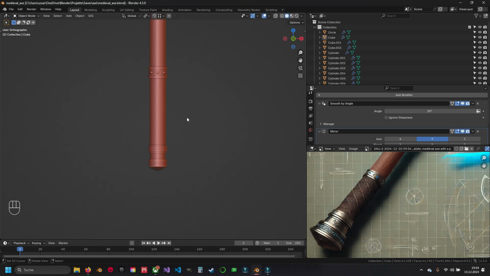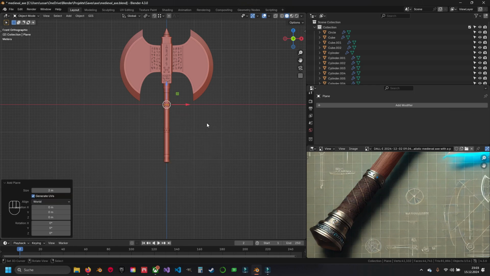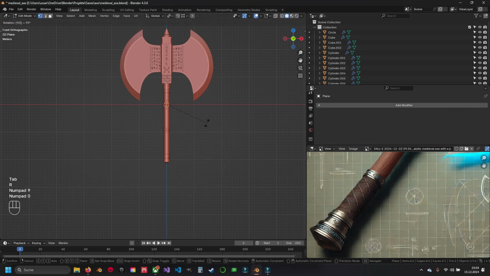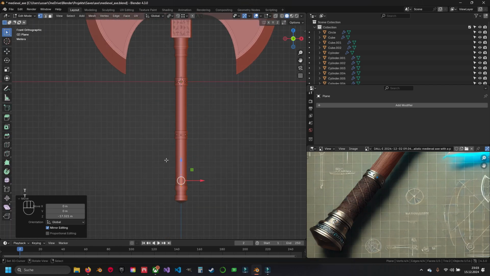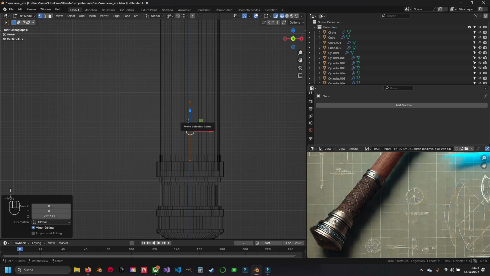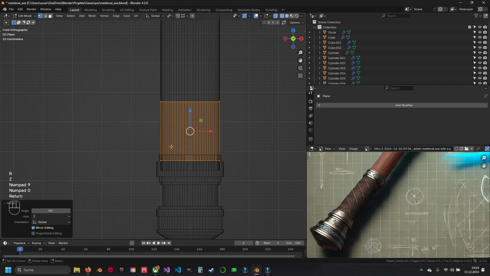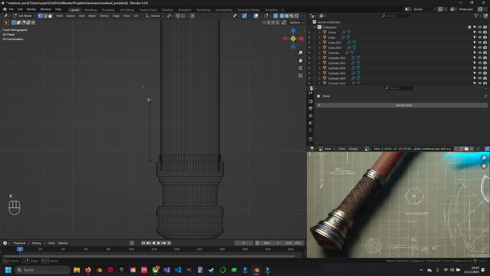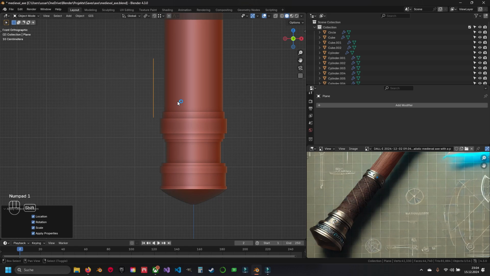So good. To begin with, first of all, we're going to add a plane for that. Go into the edit mode, rotate it by 90 degrees and put it down here. So we have to just rotate it another time on the Z-axis, so we have this face facing us. So we are going to delete one side, so we need only this here. That's totally fine. Go into the object mode and apply all transform. That's very important that you do that.